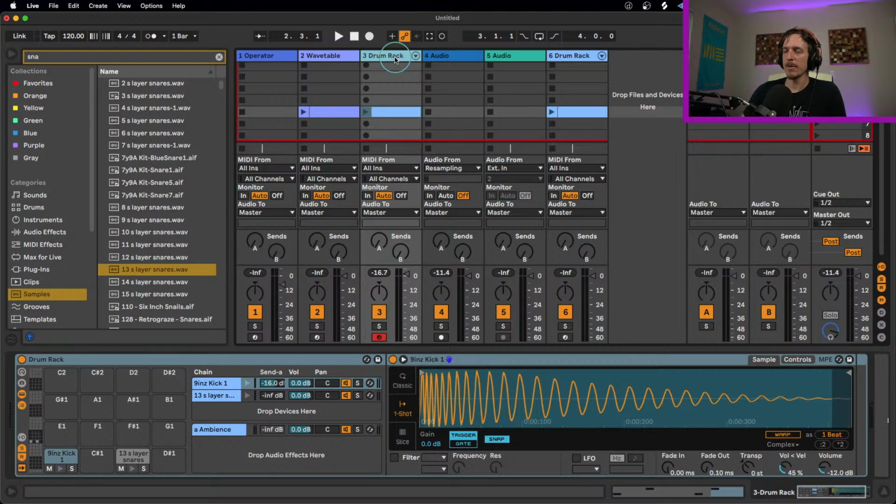Yeah, I agree. This is probably one of the most hidden features in Live. I'm trying to think if it's the most hidden feature in Live. That sounds like a good clickbait title. The most hidden feature in Live. You'll never guess what it is. I need to start doing more clickbait titles for my videos.